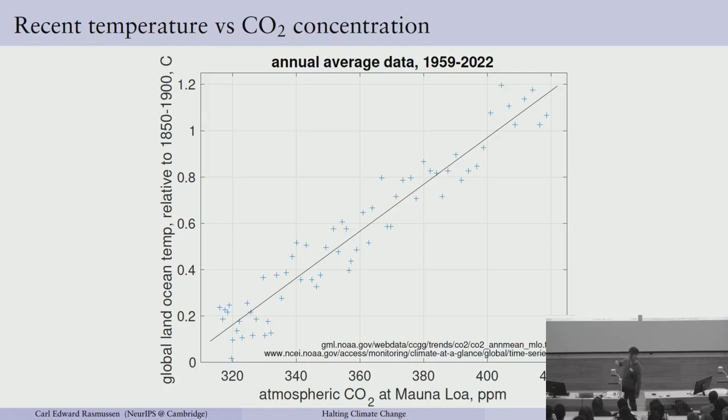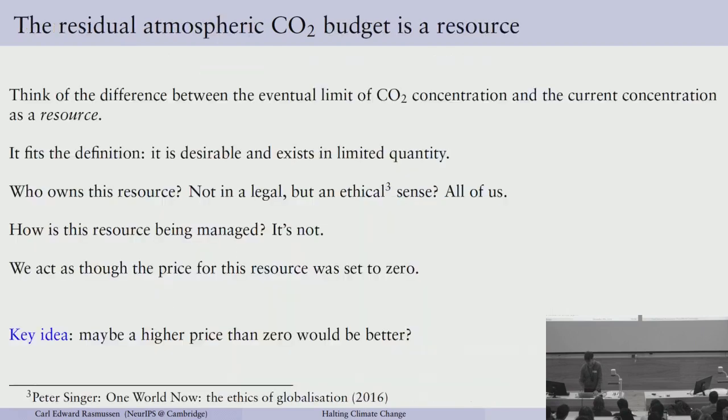And the slope of this line means that 10 ppm growth corresponds to 0.1 degree, right? And since the concentration is growing by 2.5 ppm per year, that means that the temperature is growing by 0.1 degree every 4 years, which means that the last 0.3 degrees that we've got to the 1.5 degrees of Paris will happen in 12 years, so in 2035. Right? And there are no real assumptions here. I'm just looking at what actually happens, right? So I think 2035 is when that hurdle will fall.